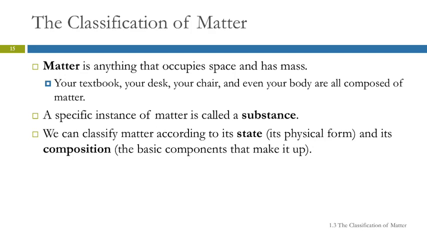We also use the word substance a lot. And when a scientist says substance, we mean a specific instance of matter. There are so many different kinds of matter that we use substance. So, a paper towel could be a substance. Paper is a substance. Soapy water could be a substance. We use that so that we don't have to specify, okay, this is an ion, that's an atom, this is a molecule, this is a homogeneous mixture. It's just kind of a generic word.